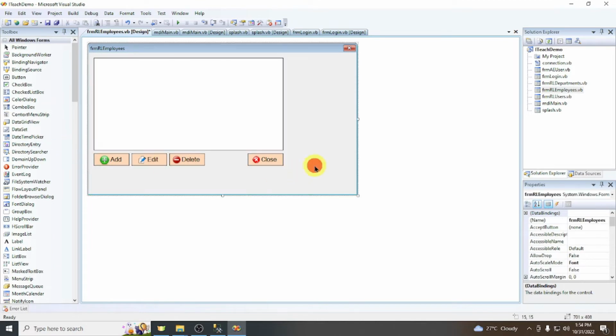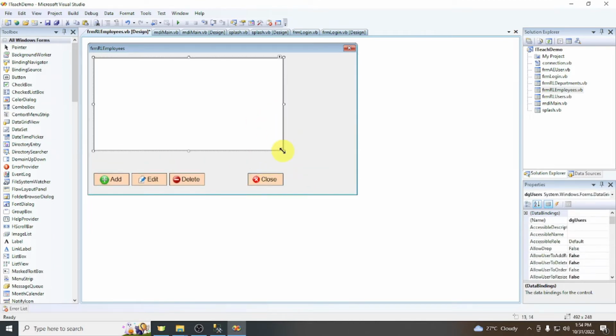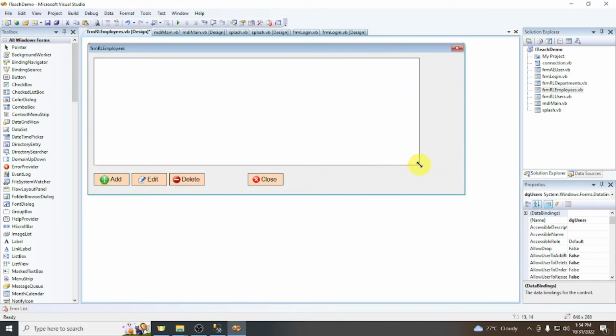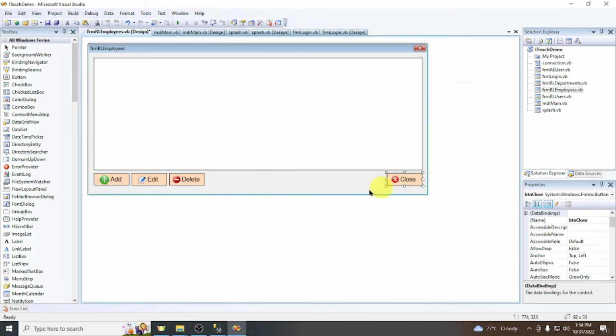Let me adjust this one also, since this will contain more columns for employees. We are going to display the list of employees here.